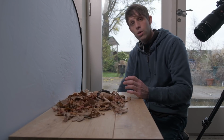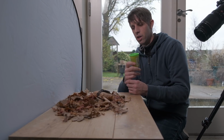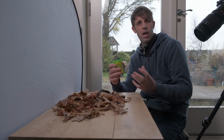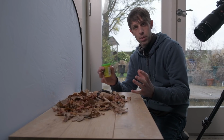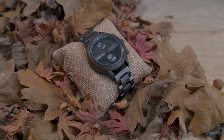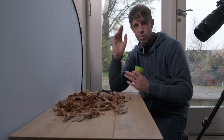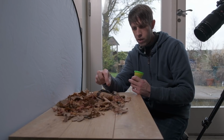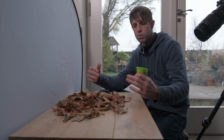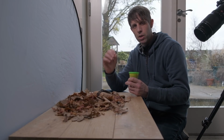Now, what I use is Play-Doh. It's, or plasticine, putty, anything like that you can use. Play-Doh's perfect. Roll it into a ball, position it underneath your product, and it will just allow your product to sit nicely where you want it, and you can manipulate that then to get it into the perfect position. So that's what I've done with the cushion. It's now sitting perfectly. I've got my composition kind of focused on the diagonals, so the watch strap is running from corner to corner, and there's also this band of stainless steel which runs across the face of the watch, which runs in the opposite direction from corner to corner. So it's all working really well compositionally, and it's something you really need to focus on.